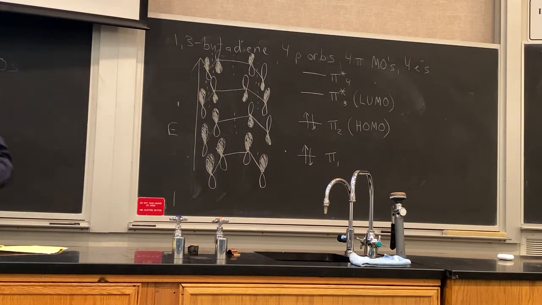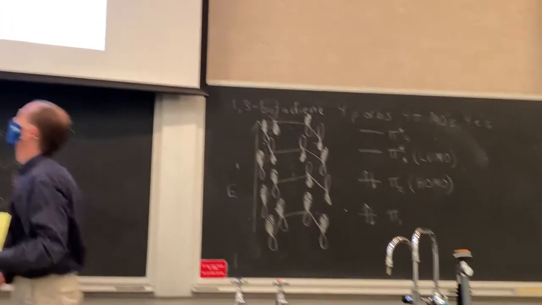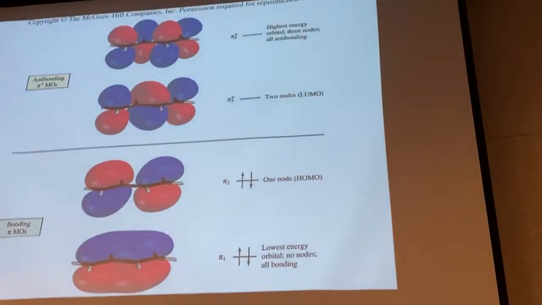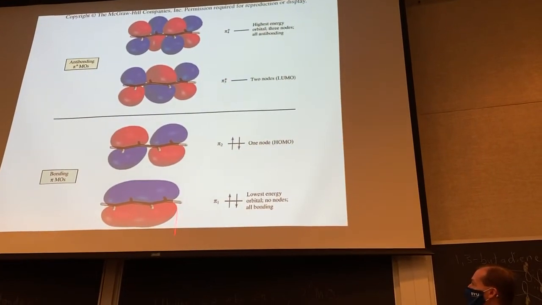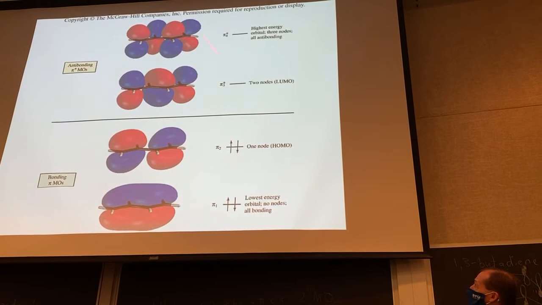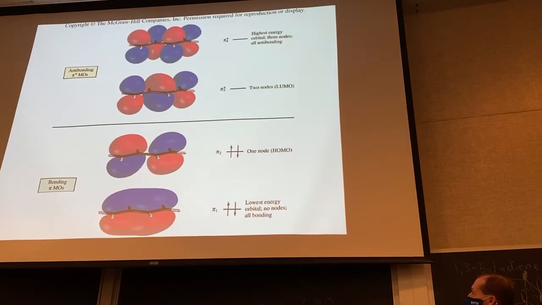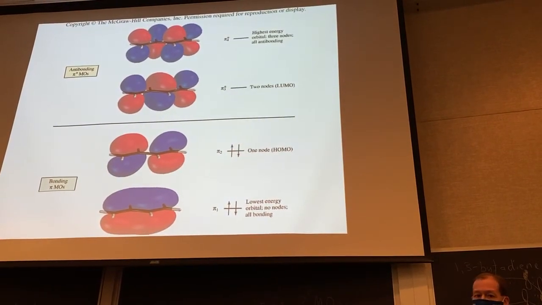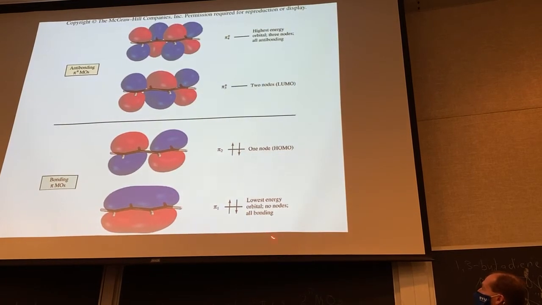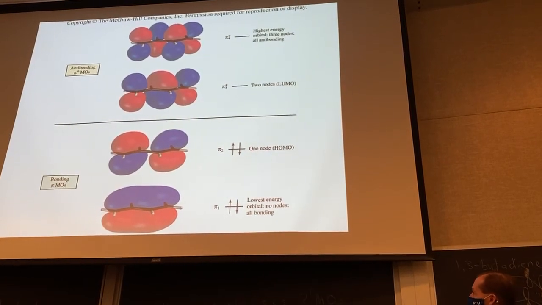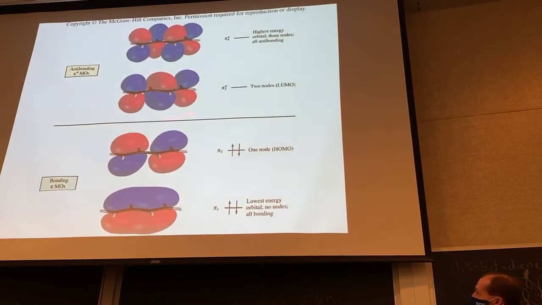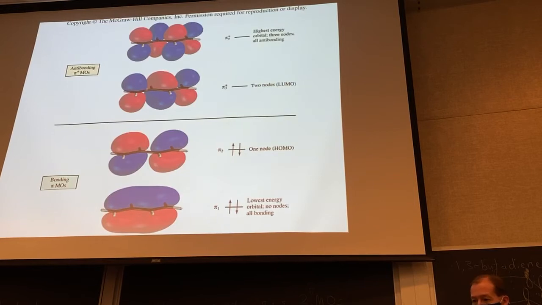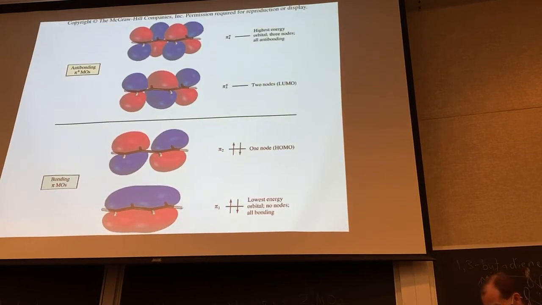We have a figure as well, we'll take a look at here on the screen, that shows the same thing that we drew on the board. 0 nodes, 1 node, 2 nodes, 3 nodes, 4 pi electrons occupying the 2 lowest energy molecular orbitals. These are the bonding molecular orbitals. Anti-bonding, here's our HOMO and our LUMO. They're on the frontier between the occupied and the unoccupied molecular orbitals.